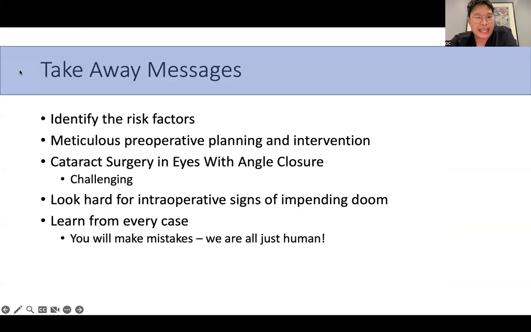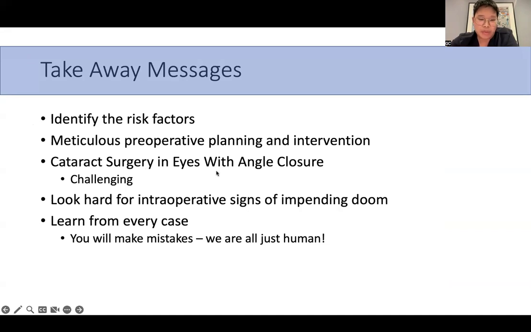But really the takeaway messages for all of us are to plan more. So before you get the patient on the table, you really want to identify any risk factors. You want to do that preoperative planning. And so, where that patient's got zonulolysis, you're thinking, do I need to order a three-piece lens for a potential Yamane, prior to surgery?